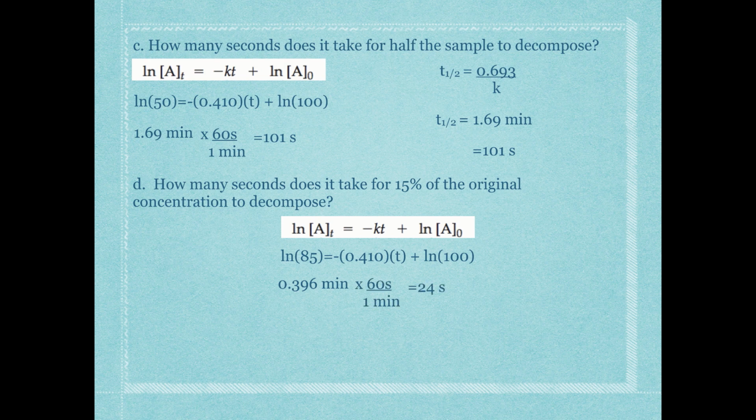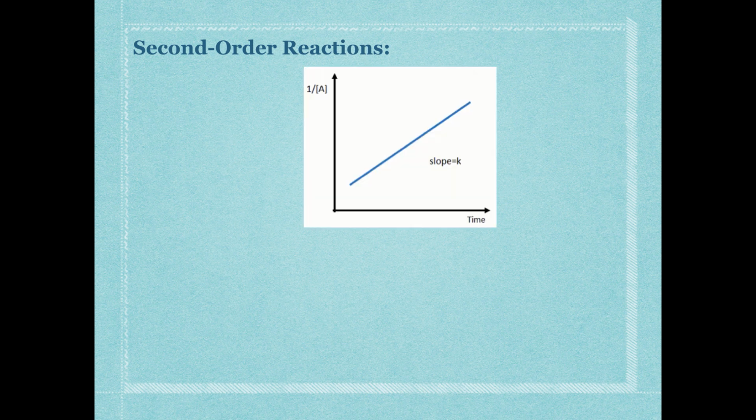Okay, so a number of different ways to solve for your unknowns using this equation. Keep in mind that this equation can only be used if you have a first-order reaction. So what happens if I have a second-order reaction? If you have a second-order reaction, you are going to get a linear graph if you plot 1 over the concentration of A. All right, and notice that the slope here is going to be positive instead of negative. So if you get this graph, then you know that this is going to be a second-order reaction with respect to A. So this is my equation.